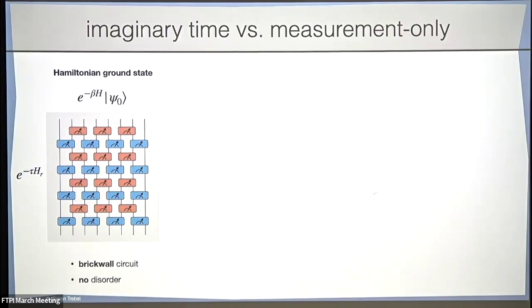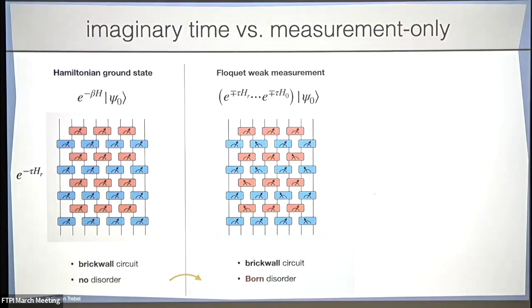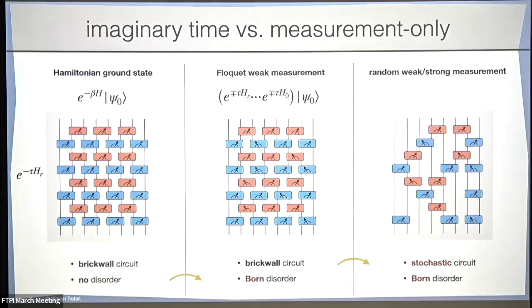So now let's not post-select. So let's see measurement outcomes be whatever they want to be. Then that is a measurement protocol which has a Floquet structure because you have this odd even. Okay. So this is now interesting. And the disorder will be Born disorder. So the measurement outcomes will be Born probabilities that will say what comes out of these individual measurements. And then I can also drop this brick wall circuit and just randomly start picking measurements and also lose that temporal order. So I will start here on the right and then go to the middle.